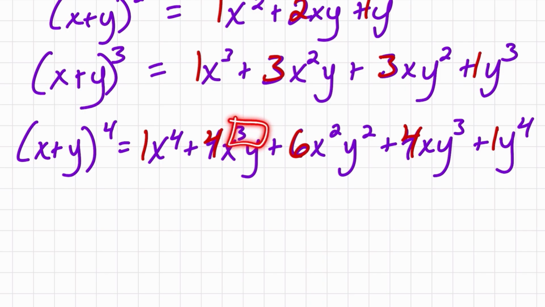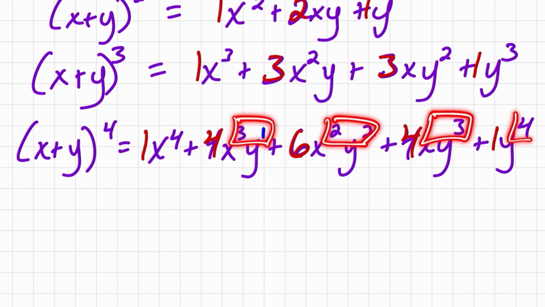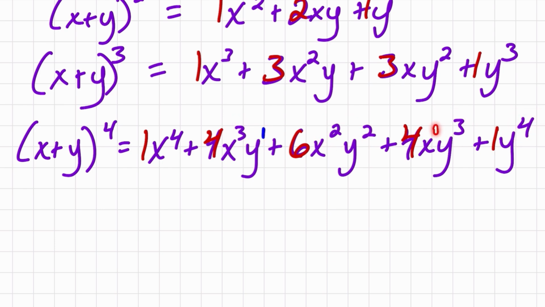So 1 plus 3, because this would have an exponent of a 1 here on that y. So 3 plus 1 is 4. 2 plus 2 is 4. 1 plus 3 is 4. 4 plus 0 is 4, right? Because there would be a 1 there at that 1. And same thing back here. So 1 plus 2 is 3. 2 plus 1 is 3. And 3 plus 0 is 3. And then that power there was 3.